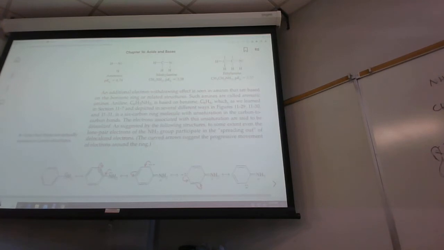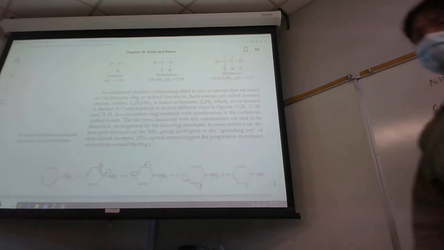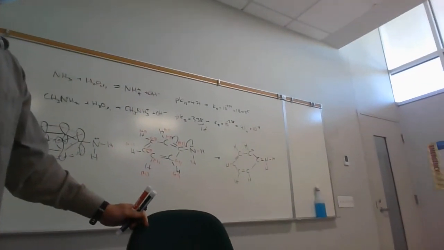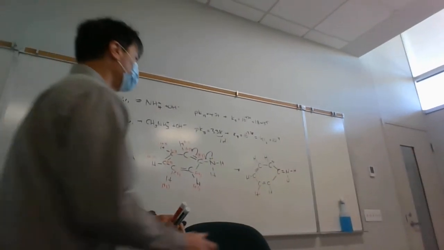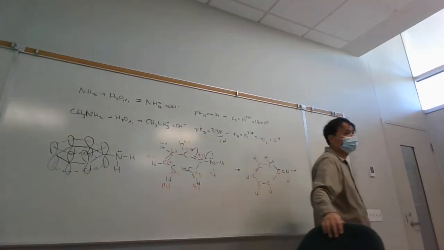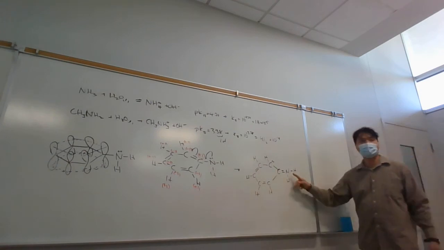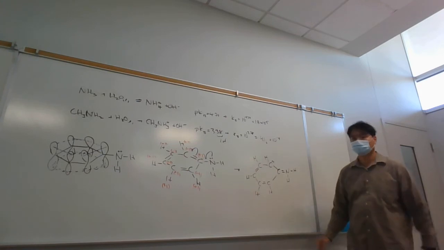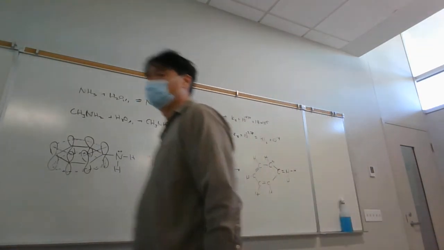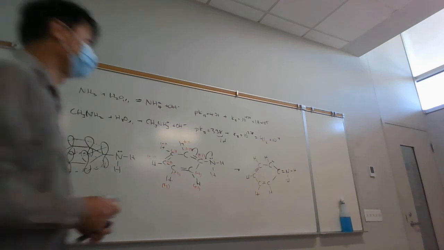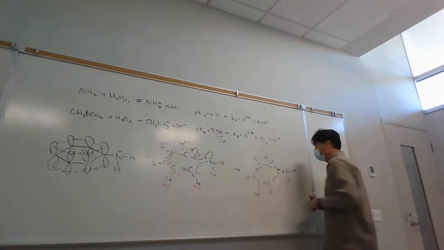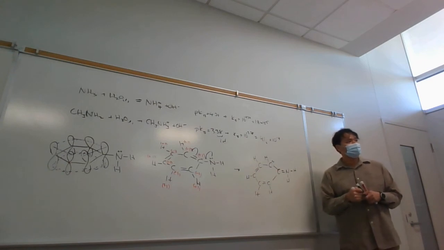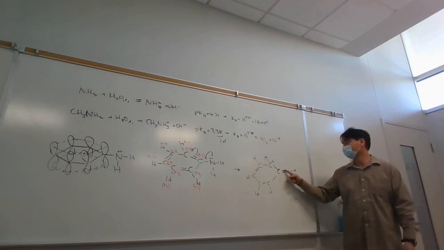Now, oxidation state and formal charges are two different things. What are the formal charges? What's the formal charge on nitrogen? Oxidation state didn't change. The oxidation state is still the same, but the formal charge did change. What's the formal charge now? How do we count a formal charge? Sharing electrons. So 1, 2, 3, 4. How many is it supposed to have? 5. Plus.